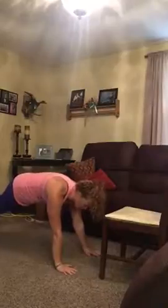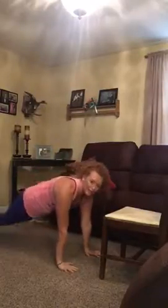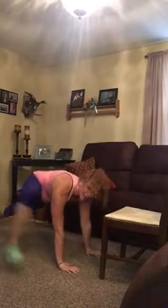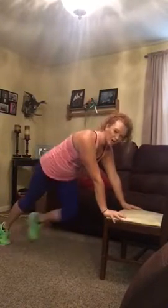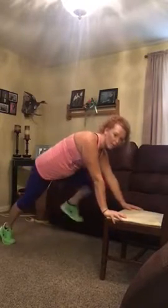You can change it up by taking your knee across the body towards the opposite elbow. And then to also get a little bit more of the obliques, you can take it into a wide step, your hand going outside, your foot going outside of the hand. So same thing with a chair. Bring it in, bring it across, bringing it wide.